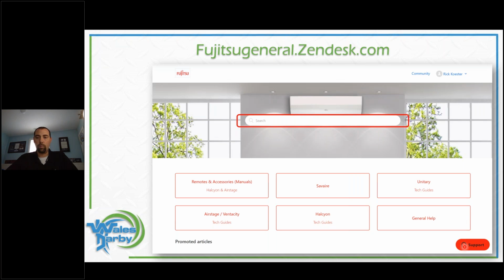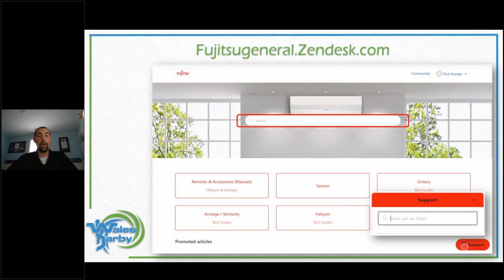But I click that little support button. I'm going to get this "How can we help" button. This is where you want to, the minute you get to that job, start entering some information there. Once we know what our error code is and we're kind of moving forward, my name is John Smith. I'm with this company. Here's my phone number. Here's my email. Use some keywords like "I'm on site," not "I'm 30 minutes away sitting at the deli. I figured I'd call you now," right? Put in some keywords that are going to help get to you quicker.